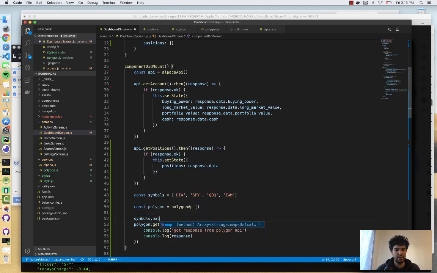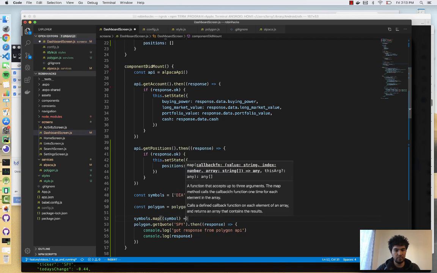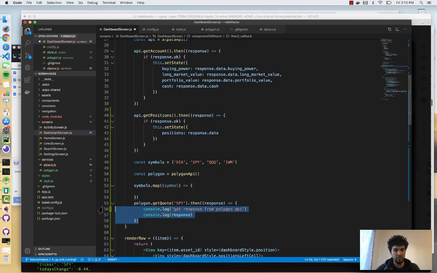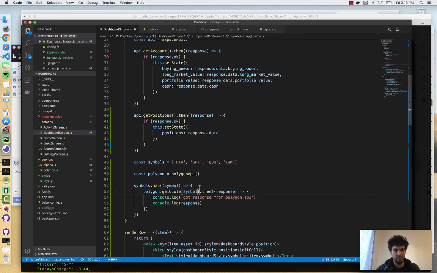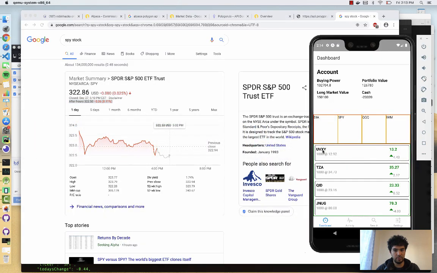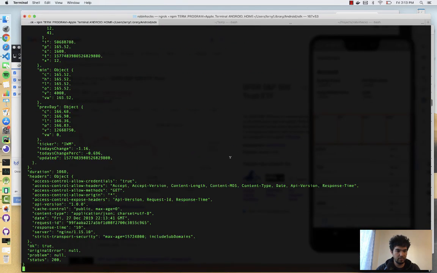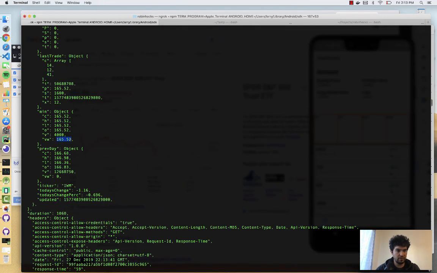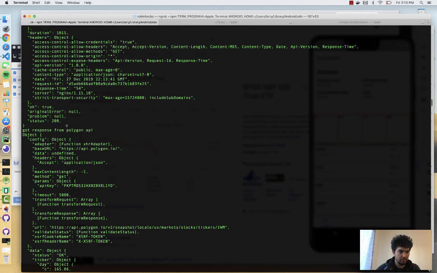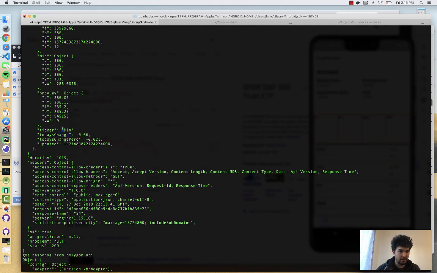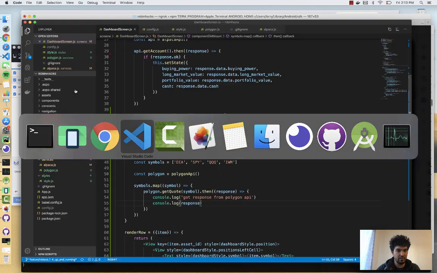So we're going to get a quote for each of these, so we can just map a function. So we can do symbols.map, and then for each symbol, we can just call this getQuote, and it will call it for each symbol, and then when they're ready, they'll just update the state. So we'll do polygon.getQuote for the symbol, and then "got response," and then this should get us 4 quotes. So if we look here, we should see 165, so that's probably IWM. So yep, there's IWM, and then Dow is the ticker here. So yeah, we're getting a response for all the symbols.